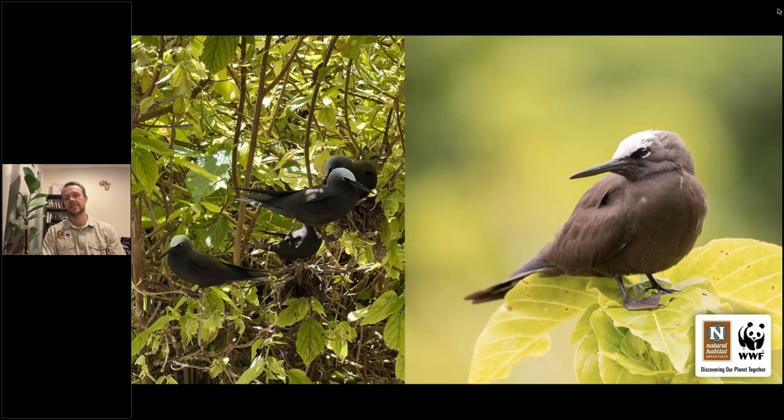And then the resident rookery birds, the noddies. As I mentioned, at any point in time, we could have in excess of 75,000 birds. So it's estimated that there are about 60,000 individuals that will be there during the peak of the breeding season. And if they all pair up, you've got 30,000 pairs. If all of them have a chick, you've got 90,000 birds. And they make a whole bunch of noise, but it's quite something to see, and it's pretty cool.